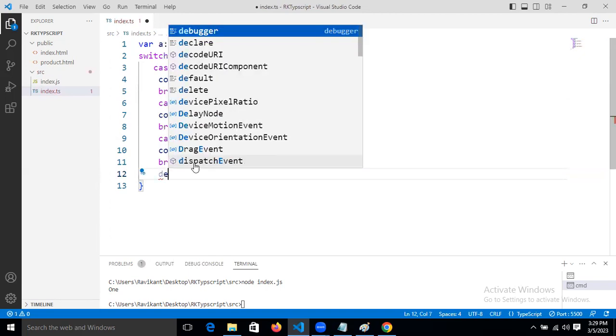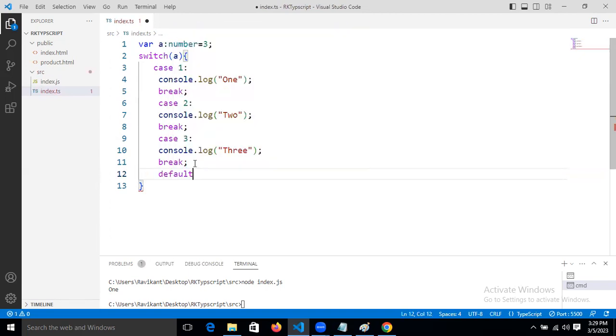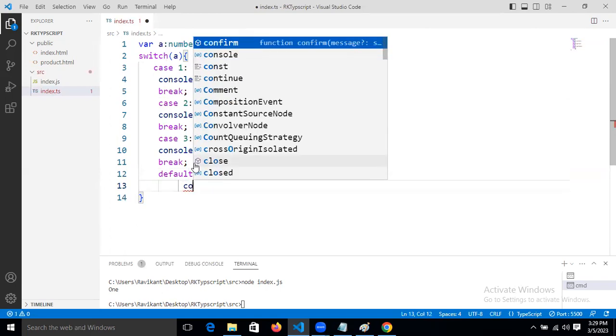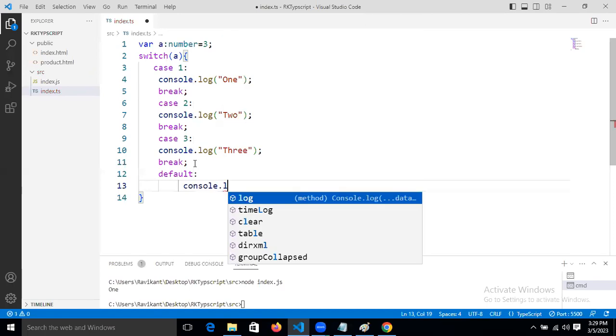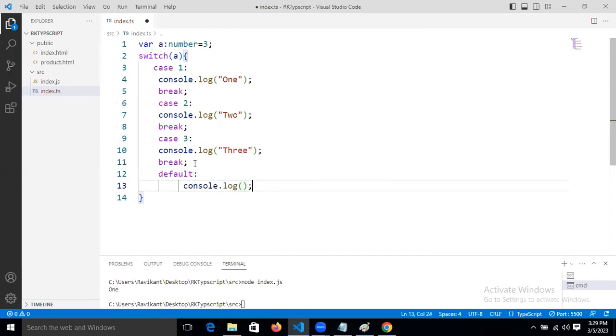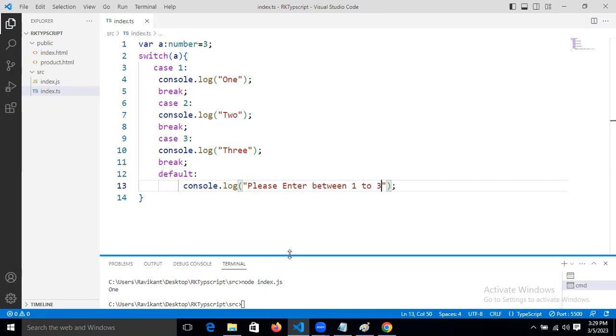Let's take default. Don't worry, again I'll explain clearly, guys. Console.log: please enter between 1 to 3. Right? Now already we have taken the 3.